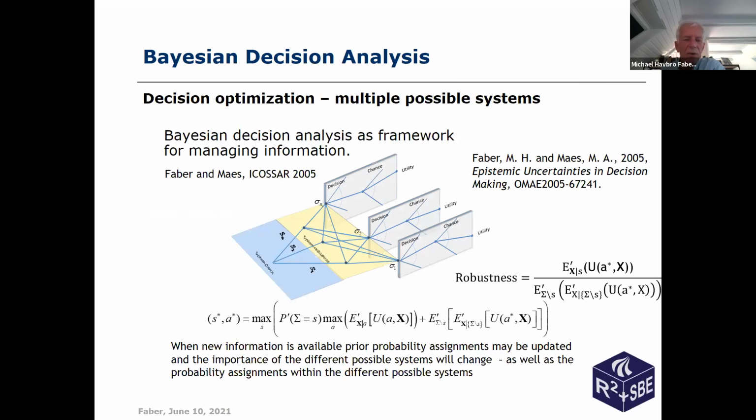And we are also able to identify the robustness of the decisions which we derive from, let's say, a multiple systems decision problem. So we can immediately evaluate and compare how sensitive our decision basis is for the possible event that the final optimal solution is based on a system which is actually not occurring, is not there, but another one is there.